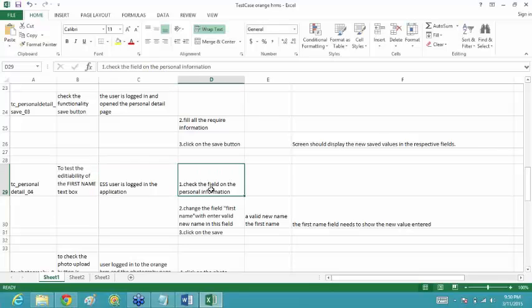Okay, so check the field on the personal information. This is something which I could not understand. What is the check the field? Saujanya, can you explain this step? Let me unmute you. Hey Saujanya, are you there?